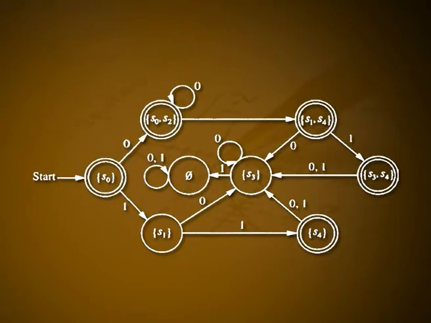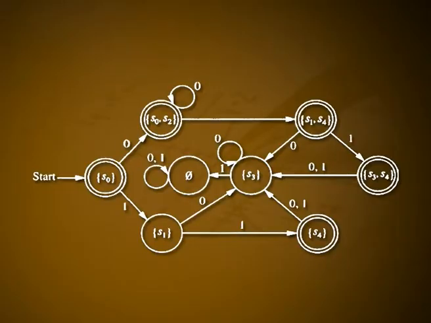The set S0 and S2 goes to set S0 S4 on input of 1 because S0 goes just to S1 and S2 goes just to S4 on input of 1 in the non-deterministic machine, and the set S1 S4 goes to set S3 on input of 0 because S1 and S4 both go to just S3 on input of 0 in the deterministic machine. All subsets that are obtained in this way are included in the deterministic finite state machine.